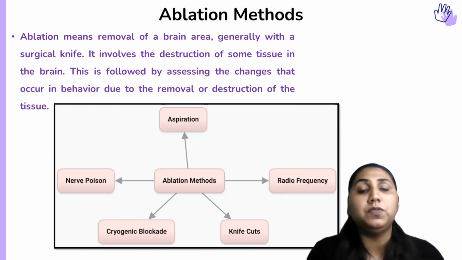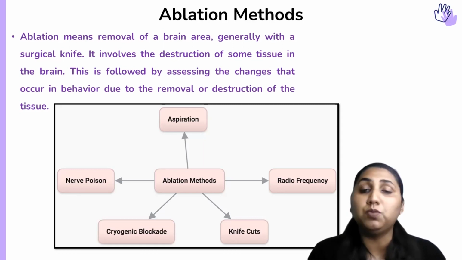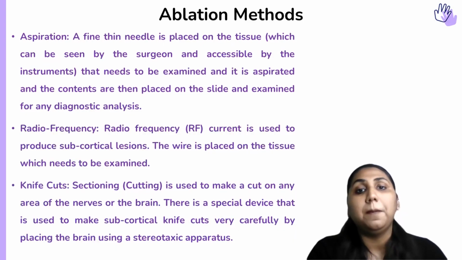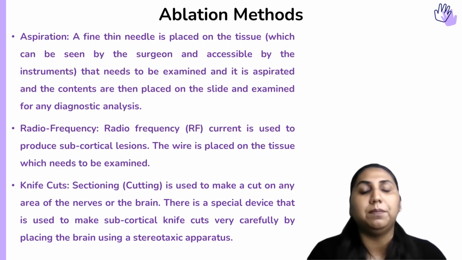Let's say if you removed some part from my left hemisphere, now you as a researcher would like to see what all aspects or what all things in my behavior have changed. That is what happens in the ablation method. We will discuss different forms of ablation, but I hope you have understood what happens over here.